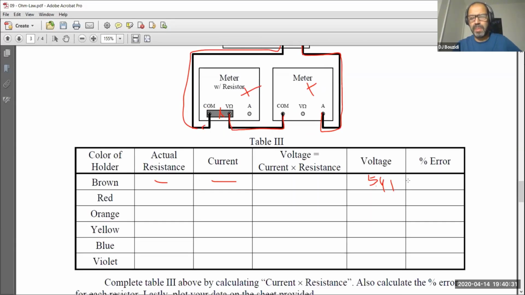Of course, I'm going to come up with an error. If you guys have difficulty calculating the error, should I probably include the instructions on how to do it? All you have to do is take this voltage, subtract from it this voltage, and divide by this voltage, and that should give you the error percentage. The difference divided by one of them, which is the voltage that you have in there, should give you the error. At least in a nutshell, do you guys understand how this process works?